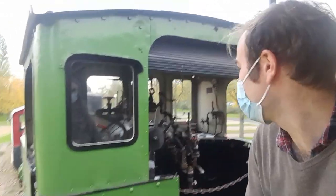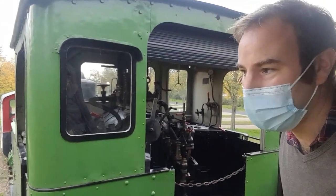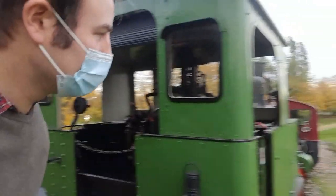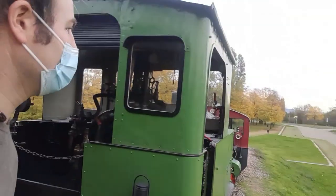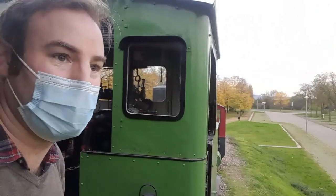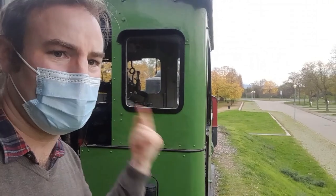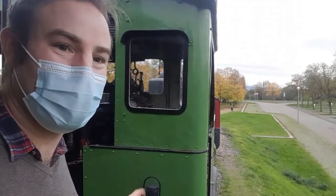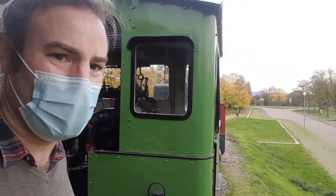I'm not quite sure what's going on, but the driver's got out. I'm tempted to jump out and get a picture, but if the train went, as you can see, we are literally on the edge of an embankment, so I probably shouldn't just get out and stand on the steps. But as we saw earlier, this is the end of the line, so I'm really not sure what's going on. Of course, there's also the main line over there, so if I was going past on a main line train, I would be like, what, there's a steam engine? I'd be desperate to come and find out. Anyway, let's wait and see what happens. This very, very short train ride has just become even more mysterious than ever.